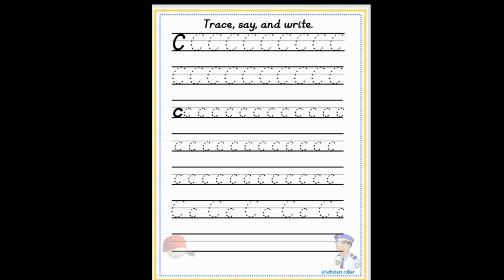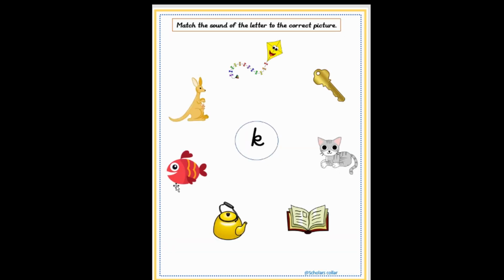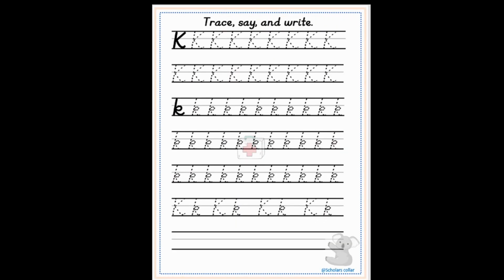Next one is letter formation, where you're simply tracing the capital and small letters. And the last one is left blank, so you can write it yourself with dots if needed. Letter K, where you are matching again with the appropriate sound of the letter. And once that's marked, you can move on to the next worksheet. Here we have K as in kit and koala. So again, capital and small.